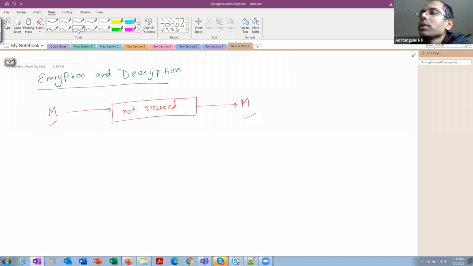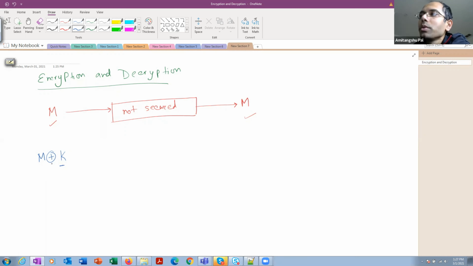In encryption and decryption, at your end, you are encrypting the message with a key that you shared secretly with your friend, and your friend is decrypting the message whenever he is getting it. So at your end, you are encrypting the message with a key that is shared between you and your friend. Here I am using the XOR function.